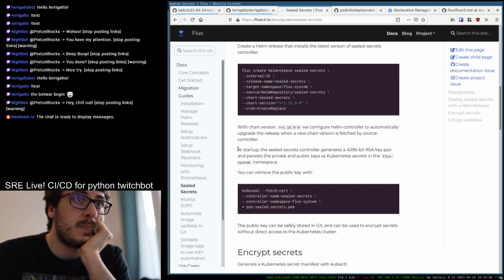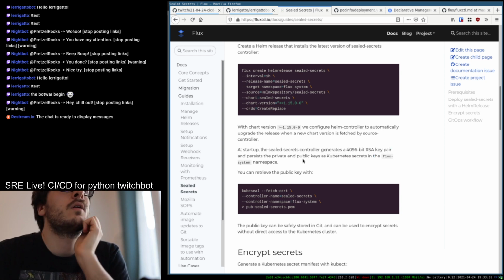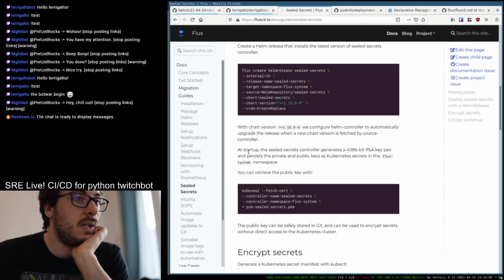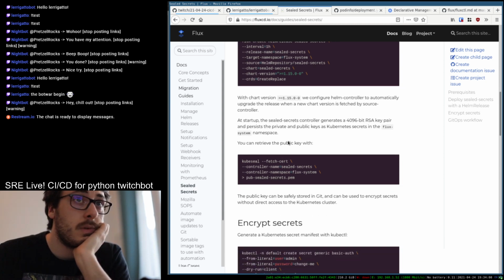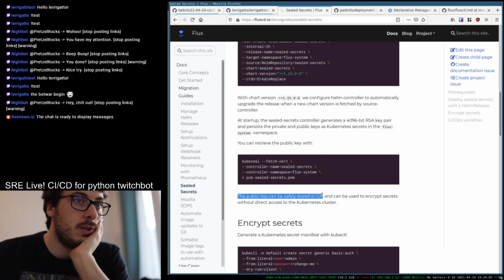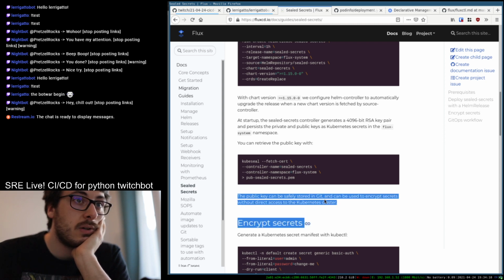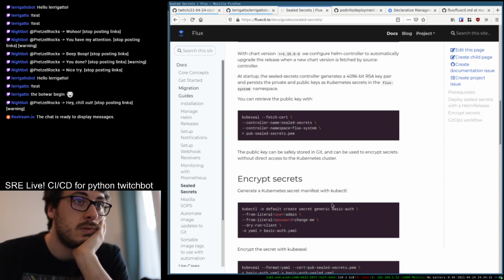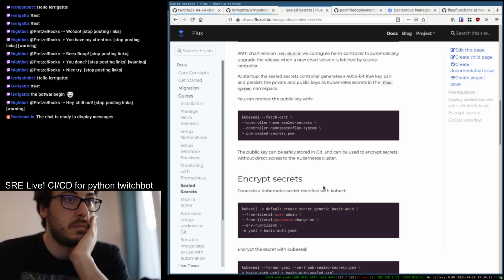At startup, the controller generates a key pair and it will put the keys somewhere. Okay, in the namespace. The public key can be safely stored in Git and can be used to encrypt secrets without access to the cluster. Makes sense.